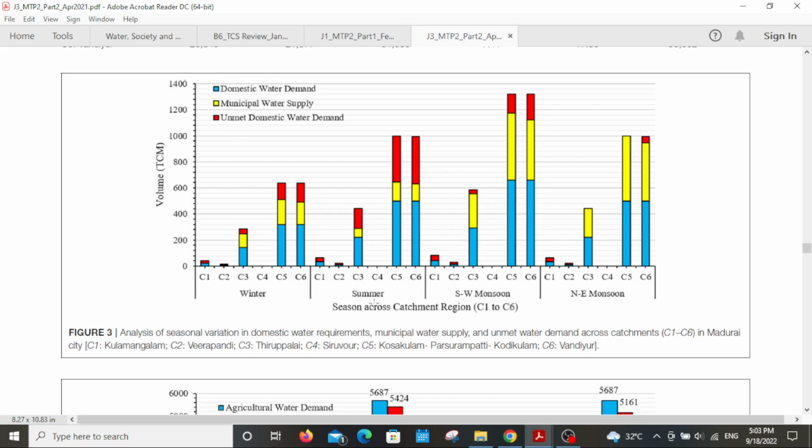So we can see here clearly that in summer the unmet water demand is very huge as compared to monsoon seasons, where the unmet water demand is less, and also we see that there is a sharp variation in the domestic water demand, where the demand is higher in the southwest monsoon and northwest monsoon season, while the demand is also very high during summer, but not enough water is available, and that's why this is creating water shortage issues during non-monsoon seasons, especially in summer, as well as winter is also witnessing water scarcity issues.